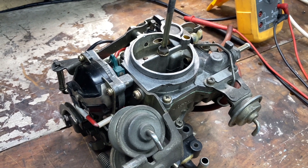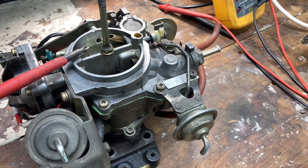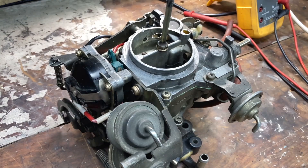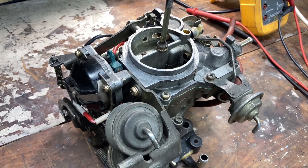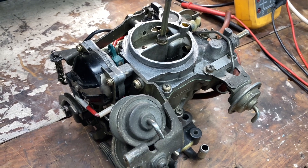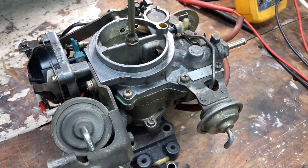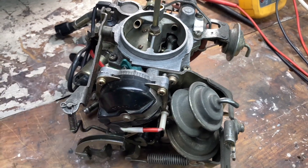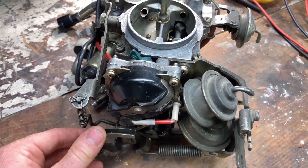As you can see, this is a dual venturi carburetor — it has a primary and a secondary venturi. These are known as the K type carburetor. On earlier Corollas they had a V type carburetor, which was a single variable venturi sliding type carb. They are generally regarded as less reliable and have more complexity, and people usually throw them out in favour of this style carburetor — these ones work just fine.